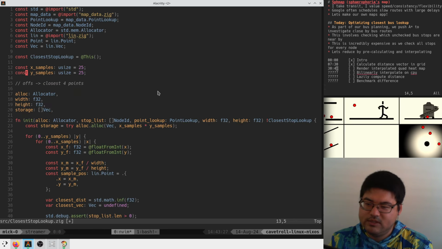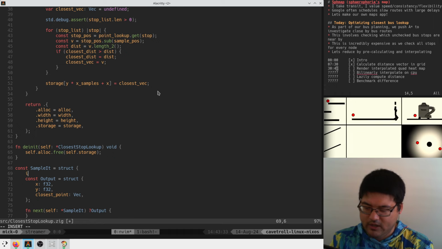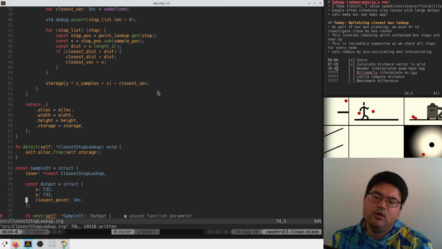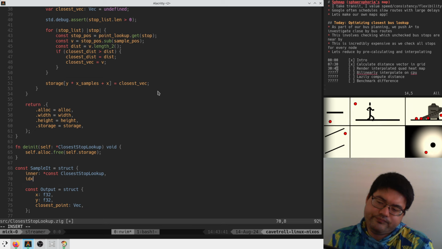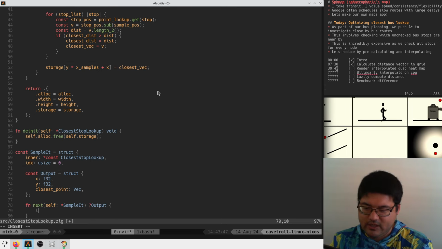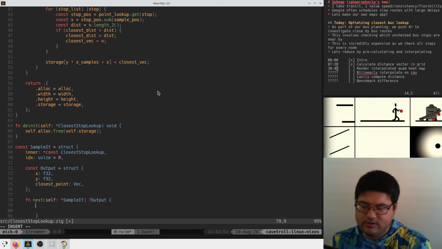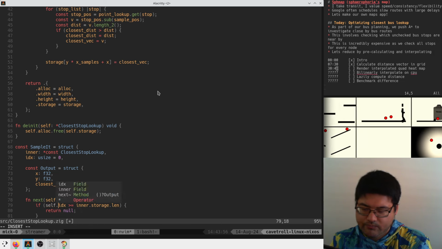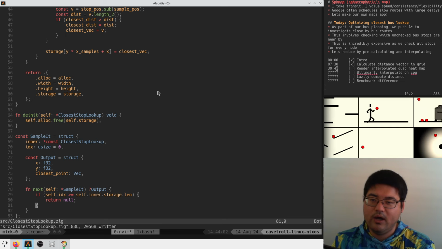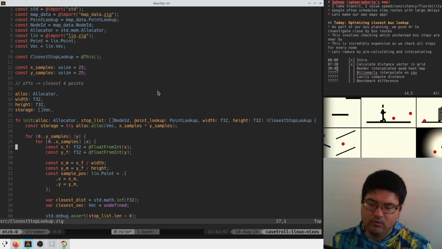And here that means he's going to need basically a reference to the parent. So he's going to say inner is closest stop lookup, probably constant. And I guess he's going to have his index. Like this, right? And then for each one, he's going to say if IDX is greater than or equal to inner storage len, he's going to return null. Otherwise, though, he is going to return the thing. So his X and Y are just going to be calculated by index over this.